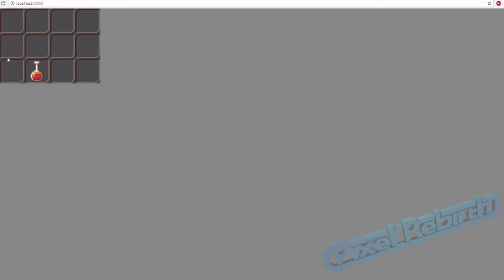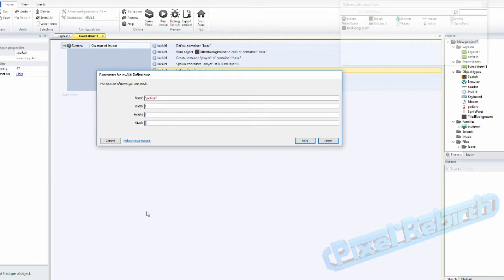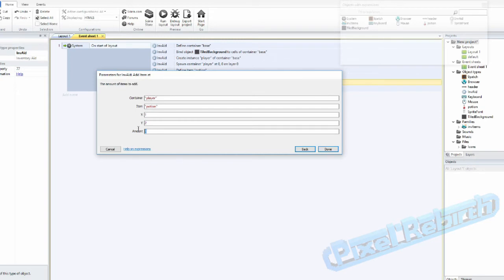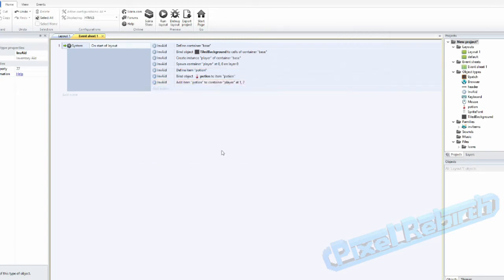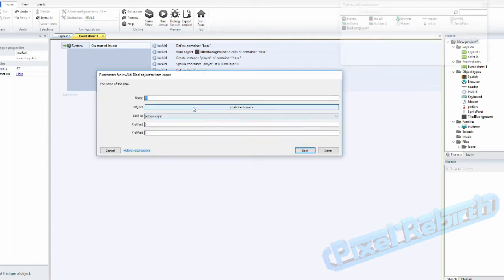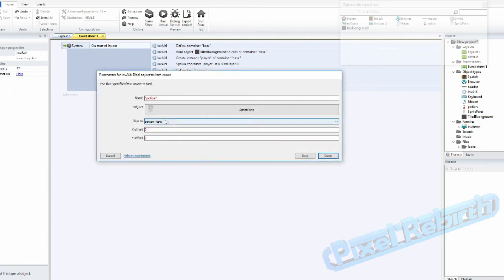Okay, let's have another look at the item definition. What if we wanted the potion item to be stackable up to 9 times? And now we just add more of it. We can bind another object to display the item amount. Entering the item name and selecting a text, or in this case, a sprite font object.